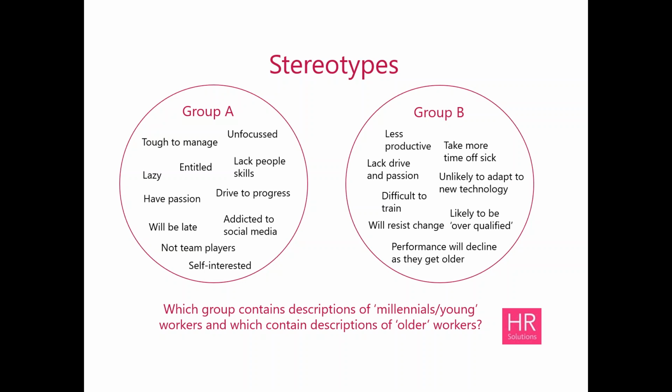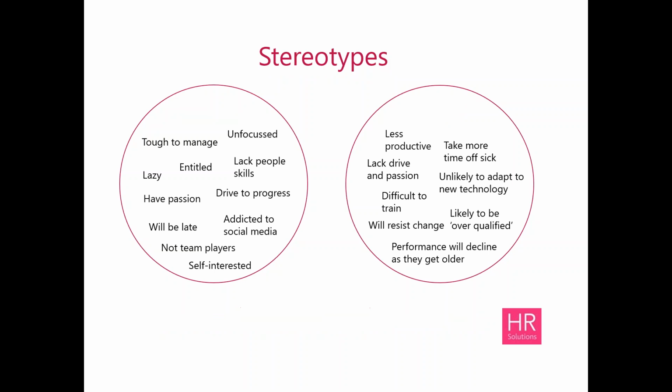Let's move forwards and see what the answer was. So we were pretty much right. A was young workers and B was older workers. I think the fact that we've got 95% and 90% shows that pretty much all of us are able to identify the stereotypes that exist out there about young and older workers in the UK.